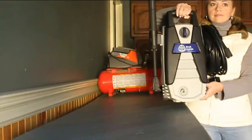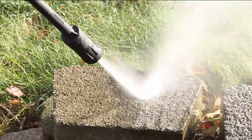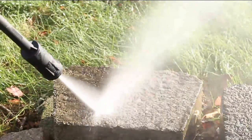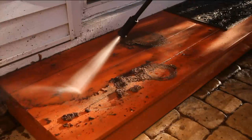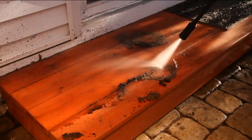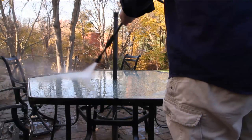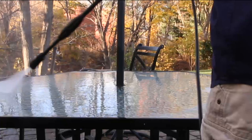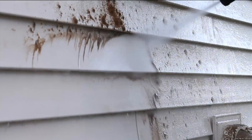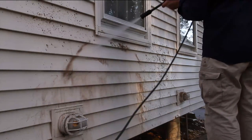You can also do your vinyl siding and your patio pavers. We have a lot of patio pavers to be cleaned — vinyl siding, pavers, decks. These are all the things that when you're standing outside, you have a little list in your mind of things you need to get to. Maybe spiders have left a mess on your front porch. With this, instant results — you don't have to clean for an hour. You can clean for five minutes and get a lot done.